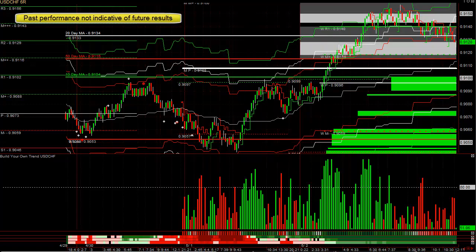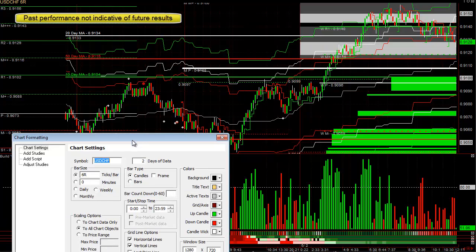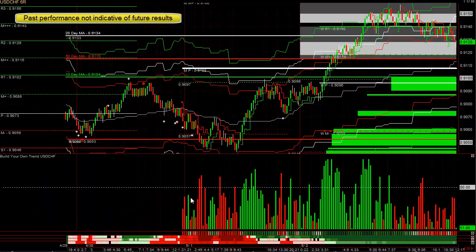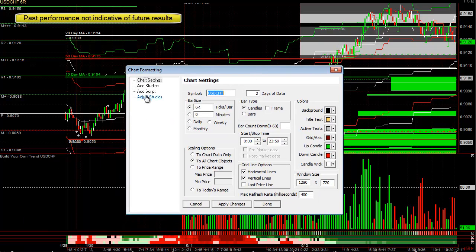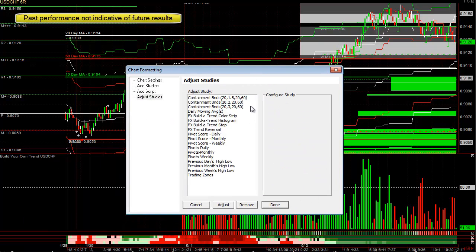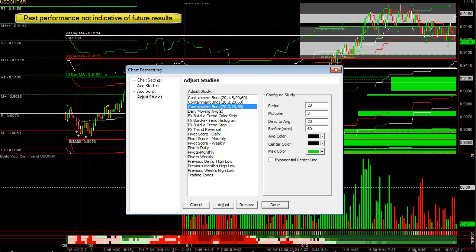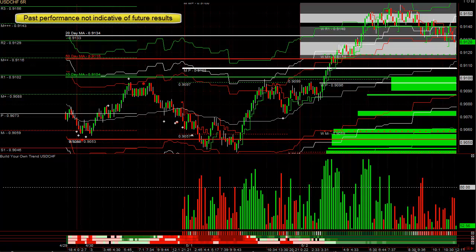Our containment bands, the 3.0 containment band, is about 95% of the time the highest or lowest price will go. If you click on this, you can see the 3.0 containment band, which I like to color green. That is usually the maximum high it's going to go up, so it's a great place to exit with profit. These are all statistically based on the highest volatility over the last 20 days, projected around the hourly moving average.